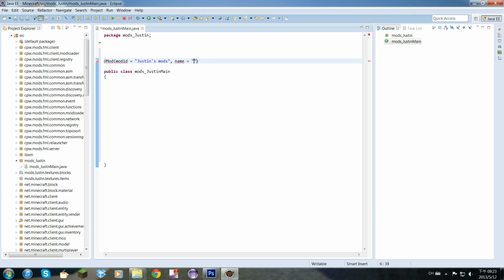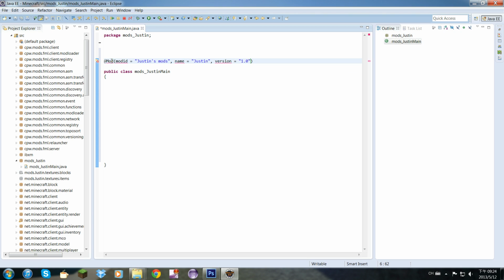No, actually I'm going to call it Justin's. Just call it Justin, whatever, because I want to show you the difference between these two. And then we will make another declaration called version equal sign quotation mark, of course. And remember there's a comma right here, so the comma actually separates everything, so just be aware of that. And then the version, you can give it a number. I don't really care. I'm going with 1.10.